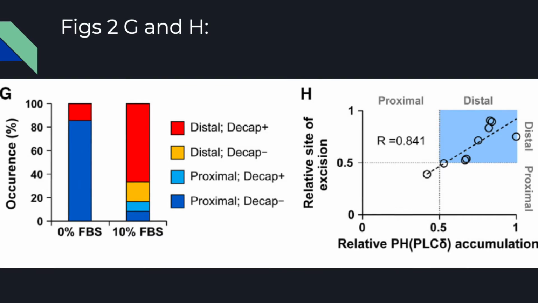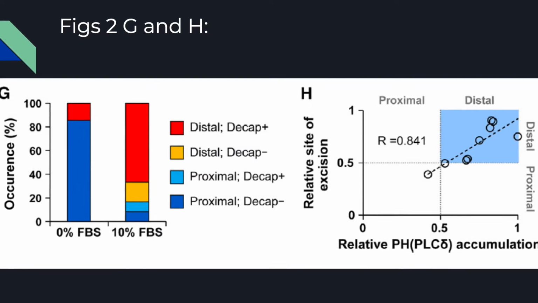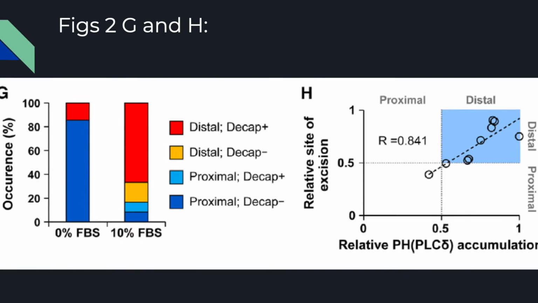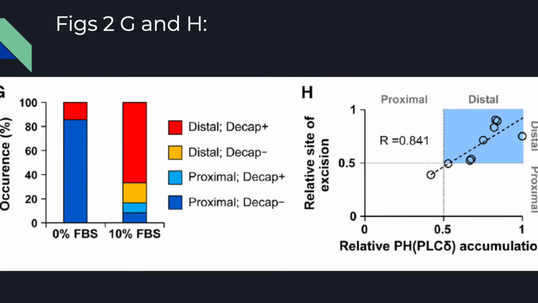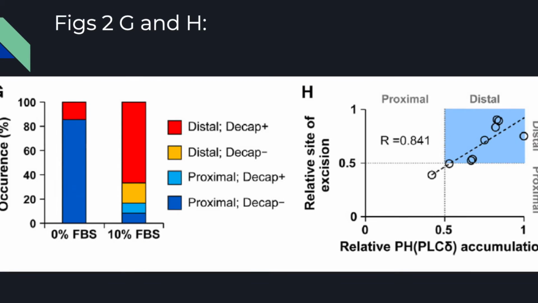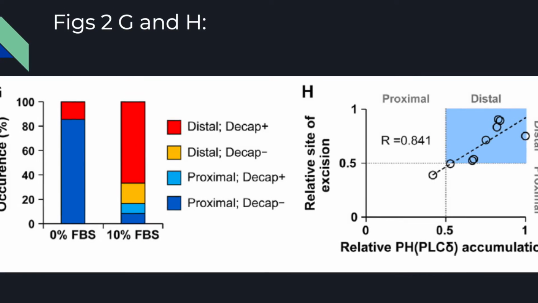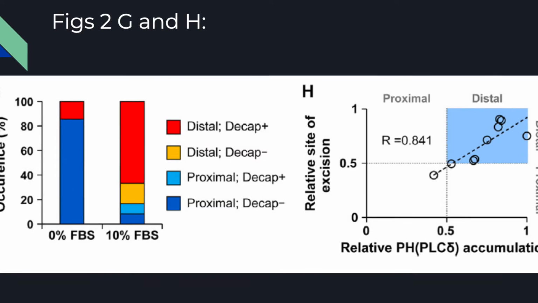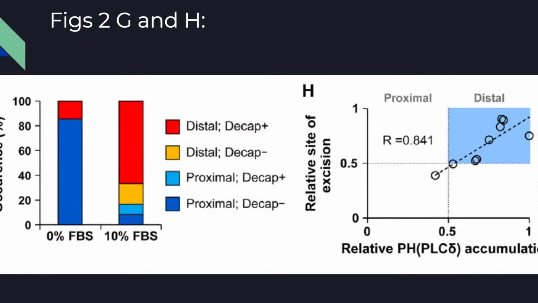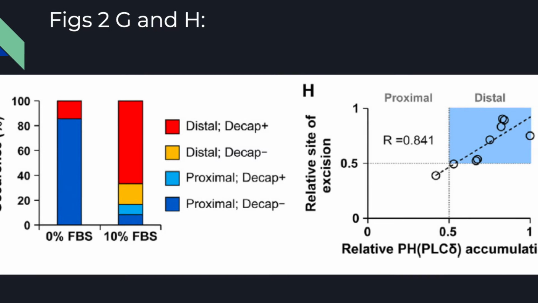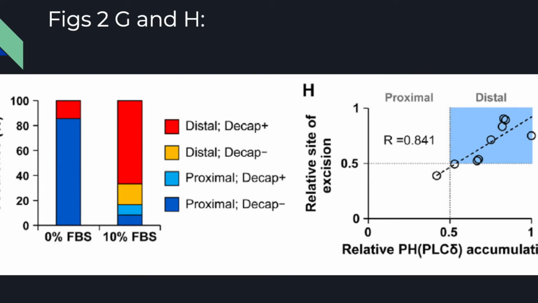And as you can see, this is also mostly in the distal areas of the cell. With all this information that they showed in the figures, this brings the researchers to conclude that growth stimulation regulates ciliary INPP5E and PI45P2 distribution throughout the cilia. So when there's growth stimulation, INPP5E will go away, and PI45P2 will be distributed into the distal part of the cilia, which is correlating with cilial decapitation.